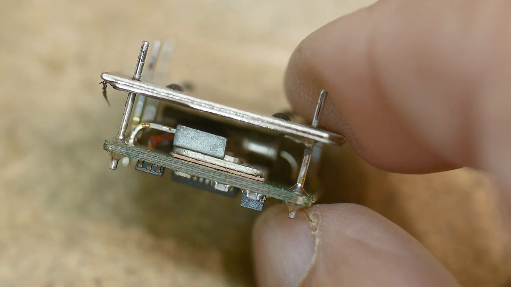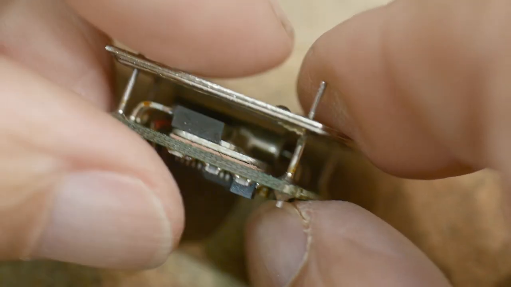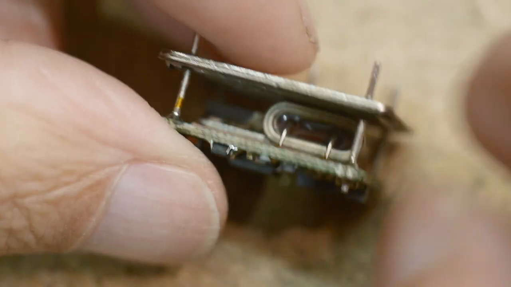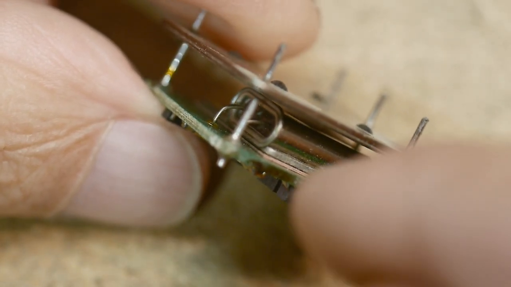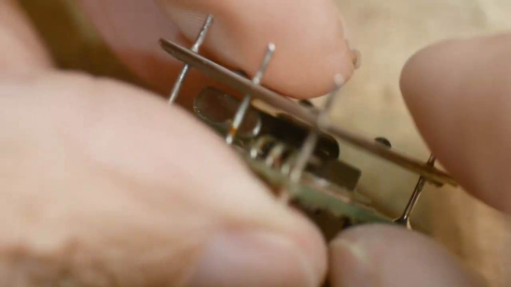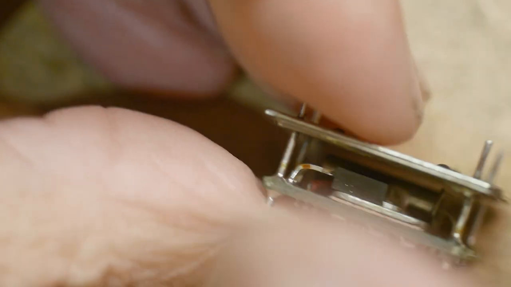So it is sitting on a—it's hard to see, but it is sitting on a copper sheet—and both the crystal and the TO-220 transistor. It's not exactly a TO-220, it's one of those little bits smaller, but kind of like a TO-220.